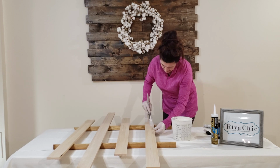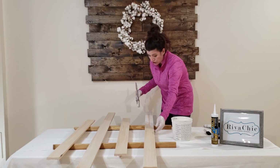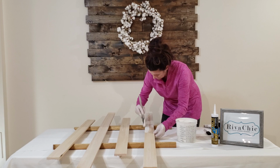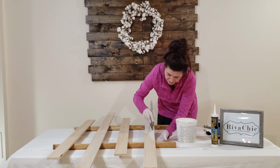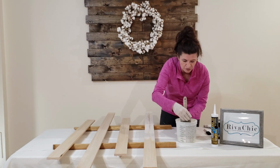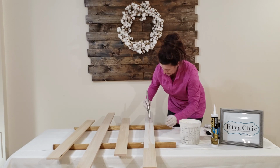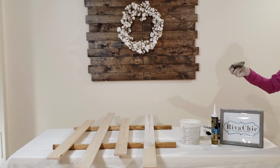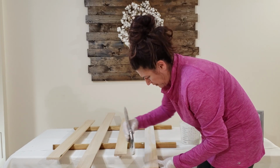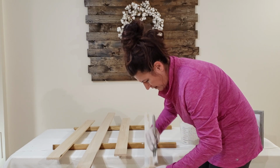With something like this, since this is raw wood, I would give it 2 good coats. Make sure that you allow dry time before you put your second coat on, and especially when you flip it over to do the front side, you want to make sure that it's dry. Let me go around over here. I will show you this a little closer up once I get all painted here.